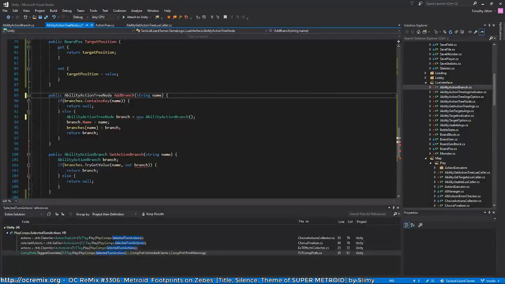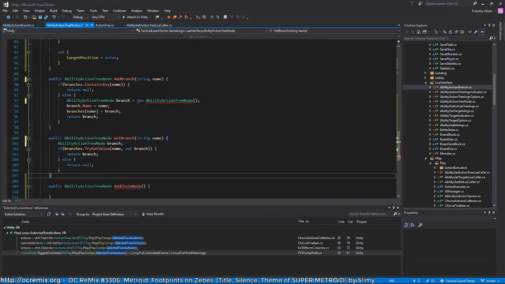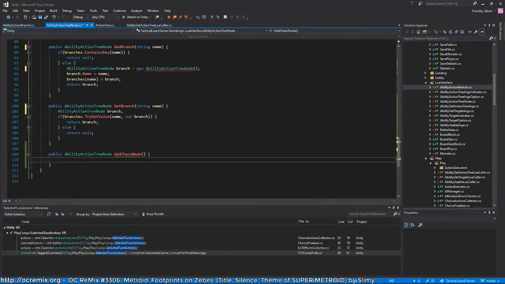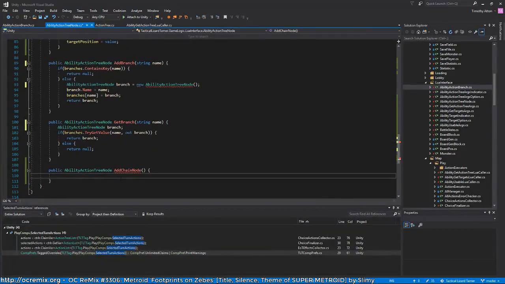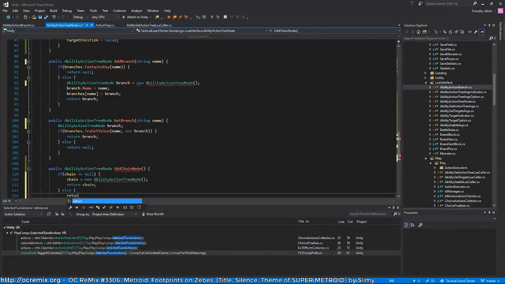Alright, so we don't want this branch class at all, really. Okay, this will just be get branch. Alright, and if chain equals null, then chain equals new, return chain, otherwise we'll return null.